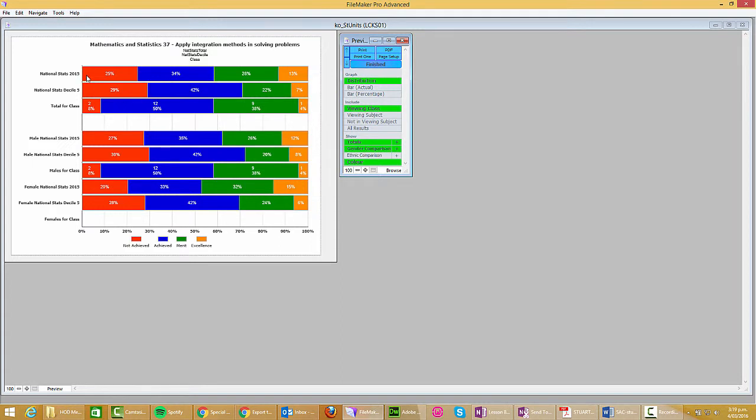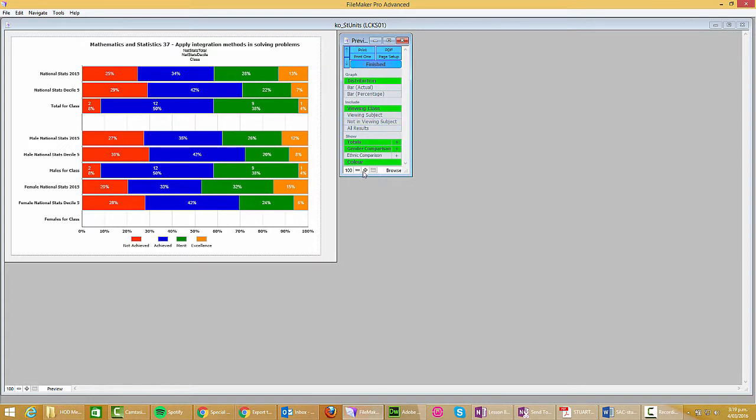So we've got 25% didn't pass that, and for my class 8% didn't pass that. We've got a comparison for males nationally and also decile 5, which is quite handy. The female comparison is probably not so useful here, but the male one is.